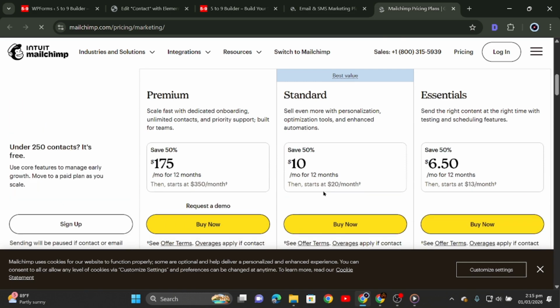They used to have a free page. Okay, so we can start with 250 people. From 0 up to 650, you will get it for free. It's free, so we want to sign up with this.